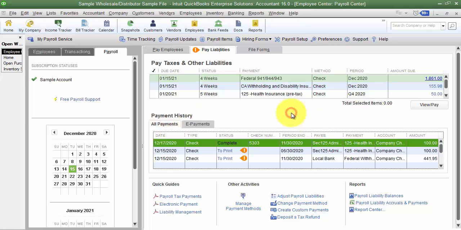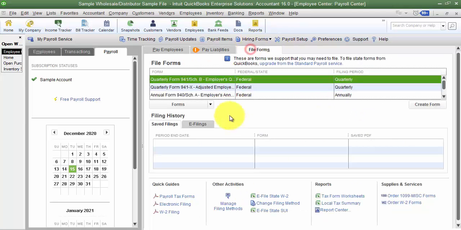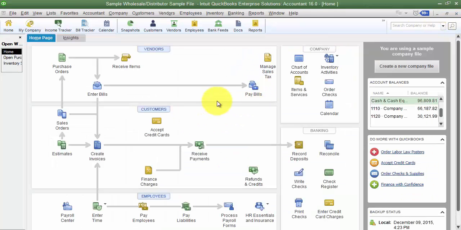For some of the additionals, things like maybe garnishments, as an example, they require a check. You still have to cut those checks, but it tells you which liabilities are due and when they're due. And then of course we can file our forms, so you can e-file through QuickBooks for your 941, 940s, etc. Of course, payroll is a lot more extensive when you're talking about setting it up, so there'll be a lot more that goes into it, but I just like to show that it's included in there.